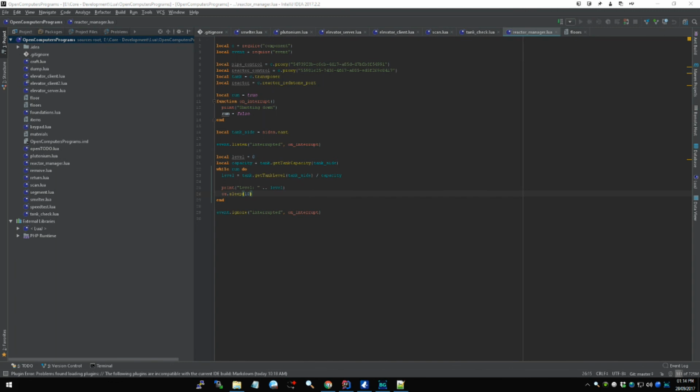Because I want to be able to edit the script in the world directly and push this file here to the game without having to fiddle with pastebin or other stuff. And I can do that with IntelliJ, which is convenient. So we're going to set that up for this particular script right now.